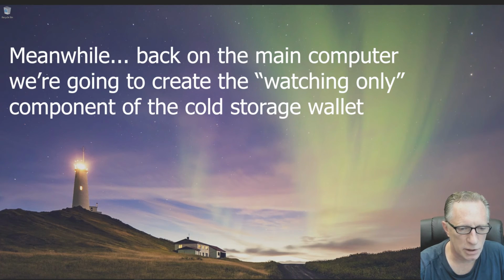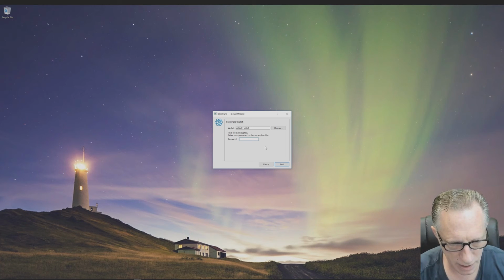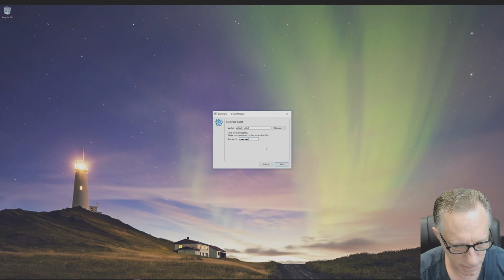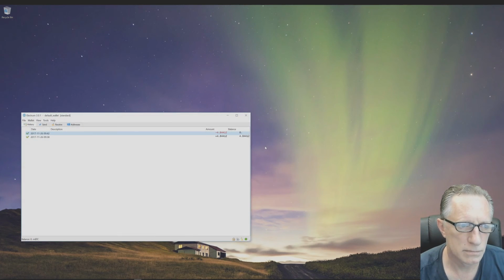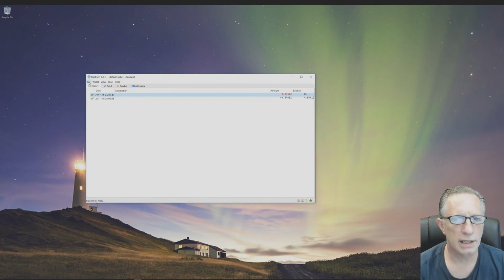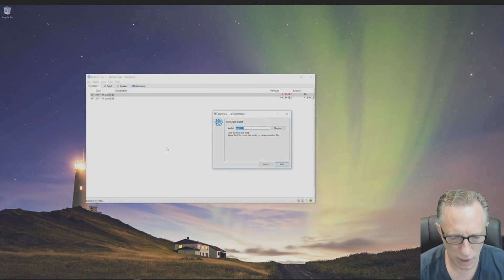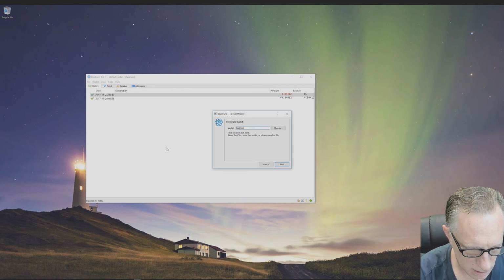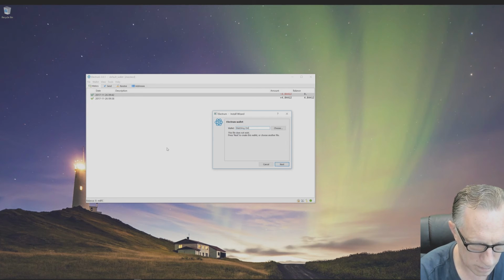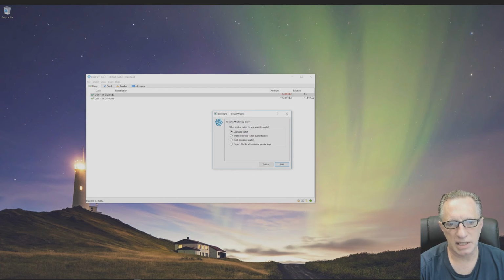Okay, so what we need to do here is open up our Electrum Bitcoin Wallet. Alrighty, and we're just going to enter in our password for the default wallet. Alright, that's the old default wallet there. So we're going to create a new wallet. And the name of this wallet will be watching only. All right, we just click next. It's going to be a standard wallet.